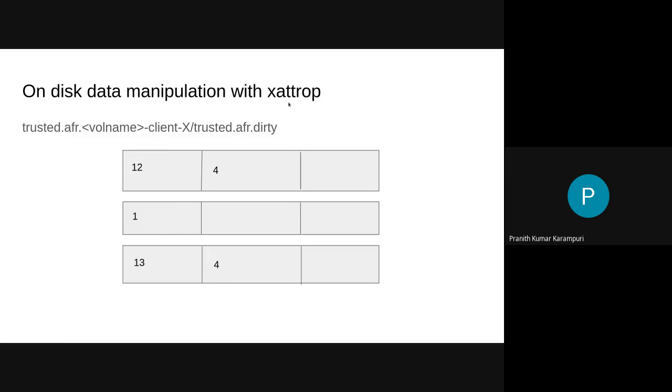There is an operation called xattrop in the POSIX translator, actually in glusterd. You can send a FOP, a file operation, on that file or a directory. You will basically send a 12-byte array, and the POSIX translator will do an add for each of these things. Here is an example. Let's say this is the initial state, where initially everything is okay. The file has the extended attribute 12, 4, and 0. By the way, as an aside, if it is a file, you will have data and metadata operations. If it is a directory, you will have entry and metadata operations.